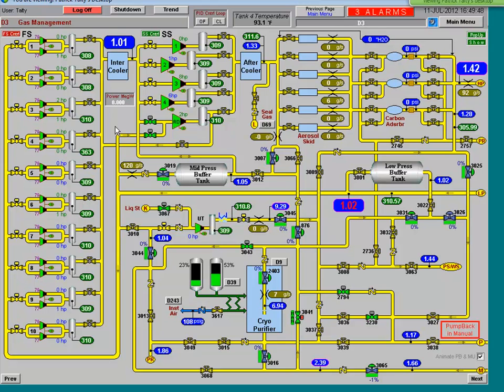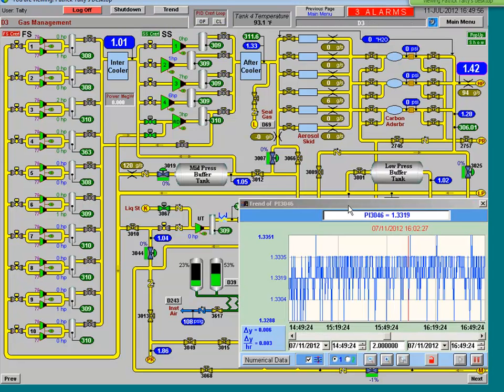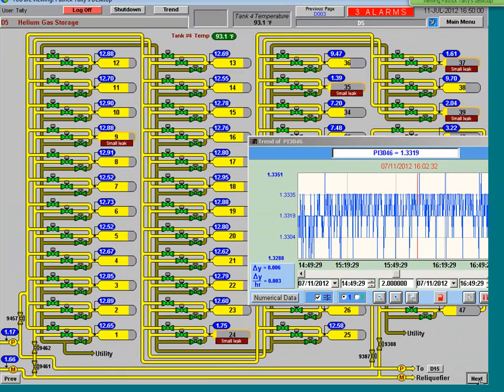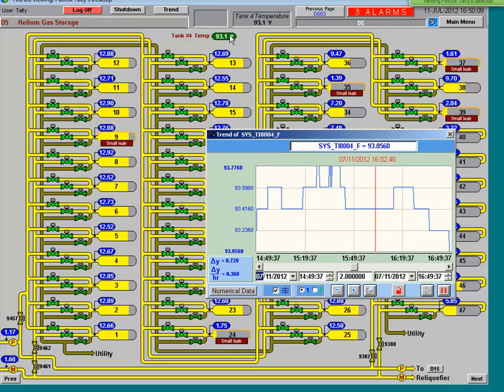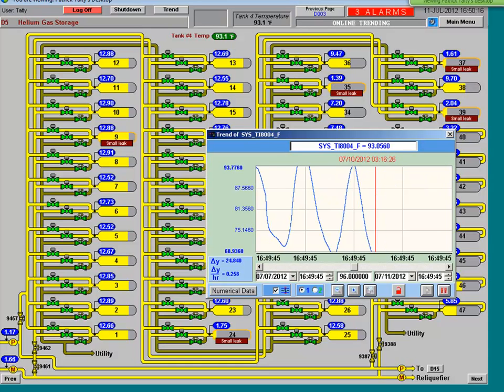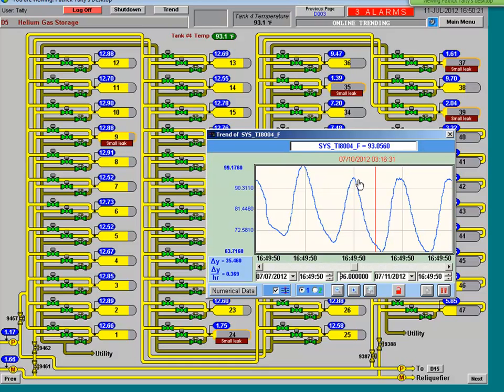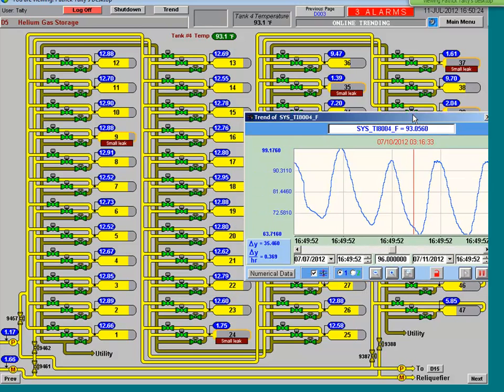Okay, and trending takes two. We kind of do it two different ways. One is a quick little pop-up trend that we have here. This is the outside temperature right now, and all I have to do is point my mouse to it, and I can take this, and we'll go out to 4 hours. Let's go out to say 96 hours, and that pulls in really quick. So you can see the rise and fall of temperature during the day and during the night.